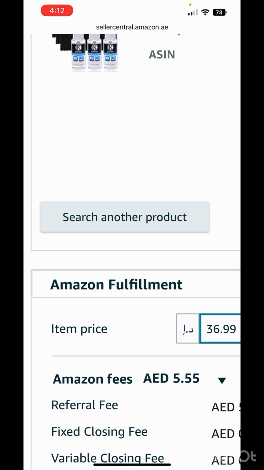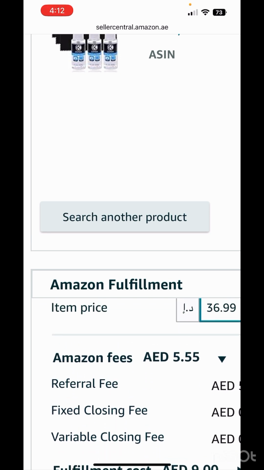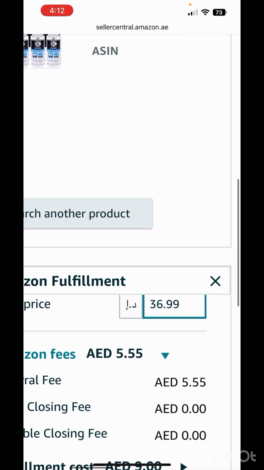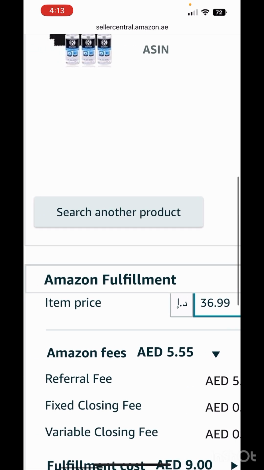First I show you how FBA works for the profit calculator. First you can see the item price, 36.99. It will automatically show because this is the price the product sells for on Amazon.